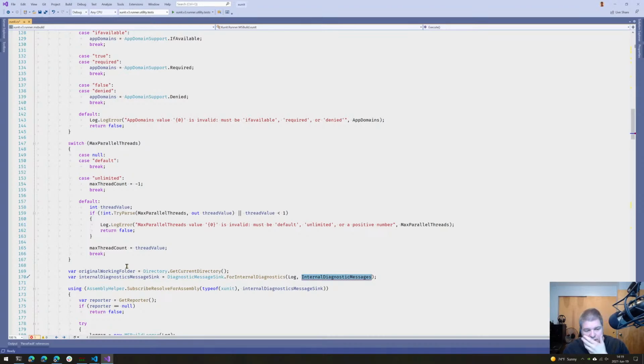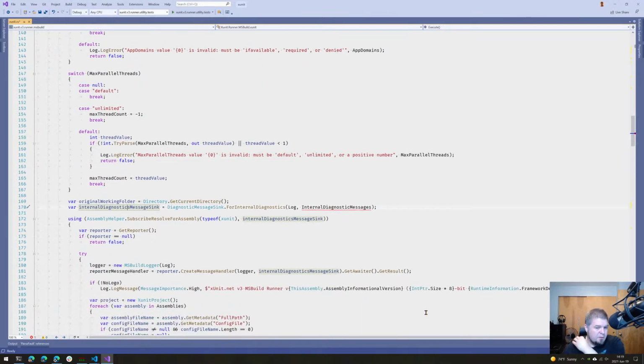This is way out here, really? Because the subscribe resolve for assembly. So that doesn't come from any particular assembly. That comes from you wanting to set the flag.